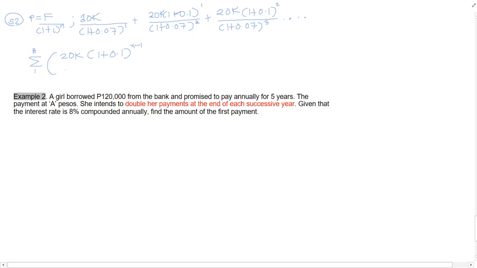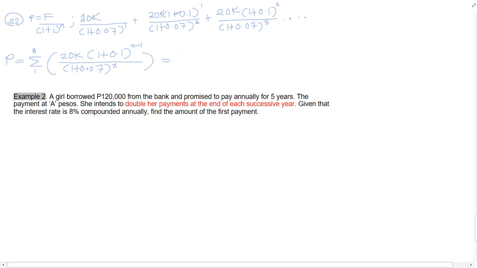A number raised to 0 is still 1, and we come up to this equation, that is the first year. Okay, so that is divided by 1 plus 0.07. Let us denote the years again as x. So that is the limit for that one, from the first year until the 8th year. So our answer is still the same. That is the present worth.